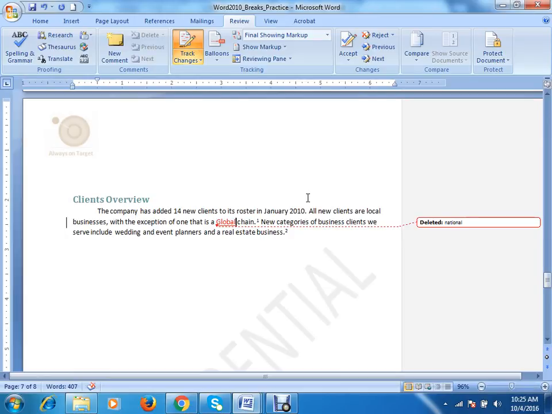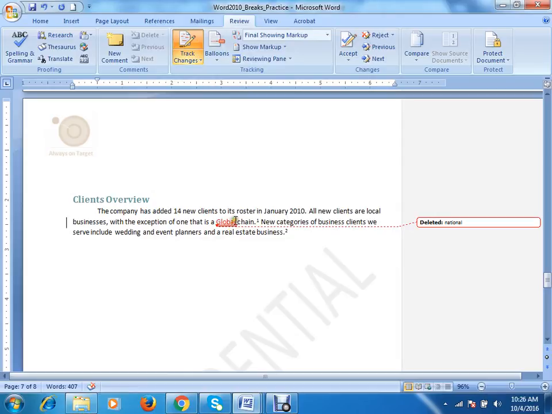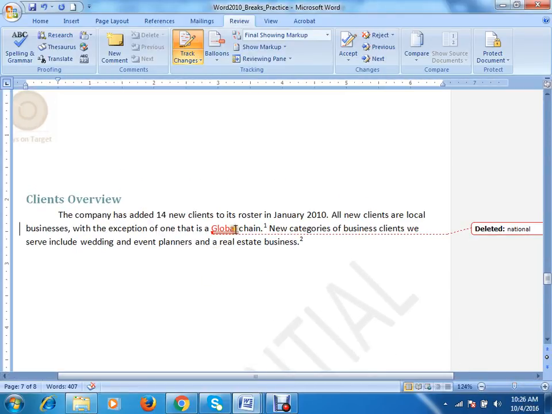So I have inserted a new word in place of the previous one, and see the text is underlined because we have chosen for insertion underline. If we select double underline, we will get a double underline under the text that we have inserted.